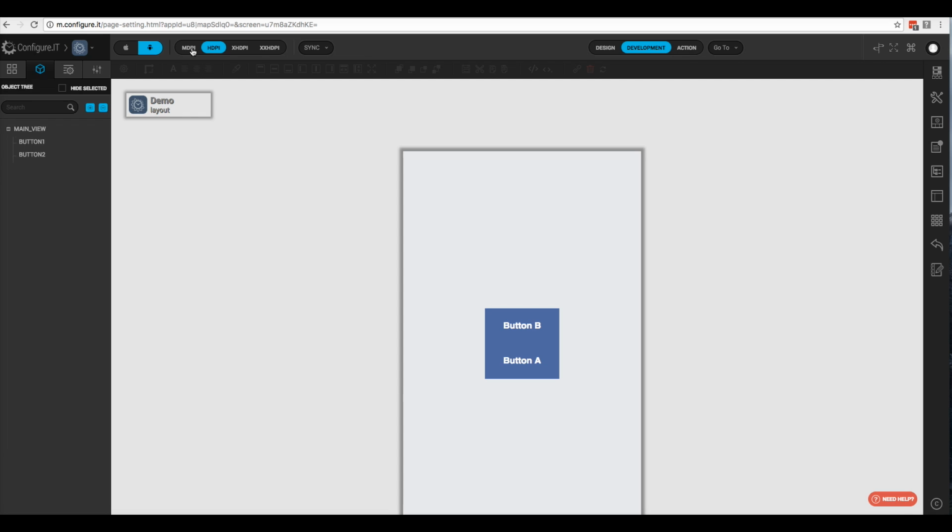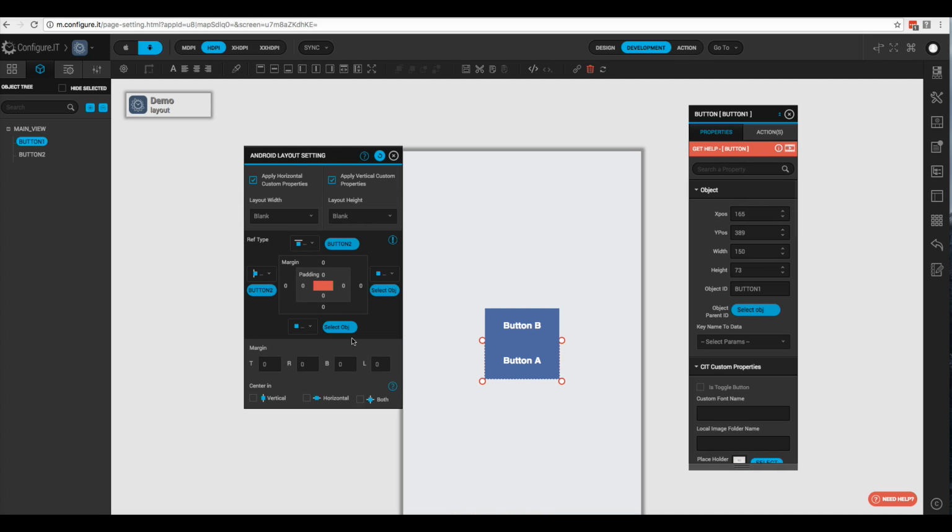Once you've made all of your adjustments on MDPI, you then can come over to your additional resolutions and make any fine tweaks that you need to. So if you need to make any changes on your HDPI, you still have the option to make all of those changes that you want. And once you make these changes in HDPI or XHDPI, those changes are only reflected on those resolutions.